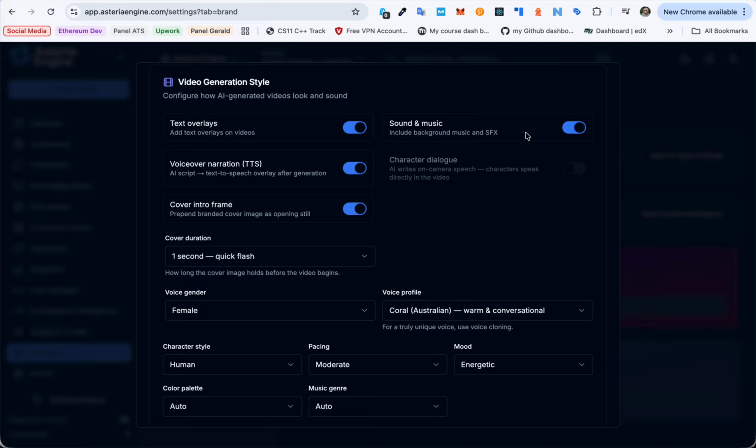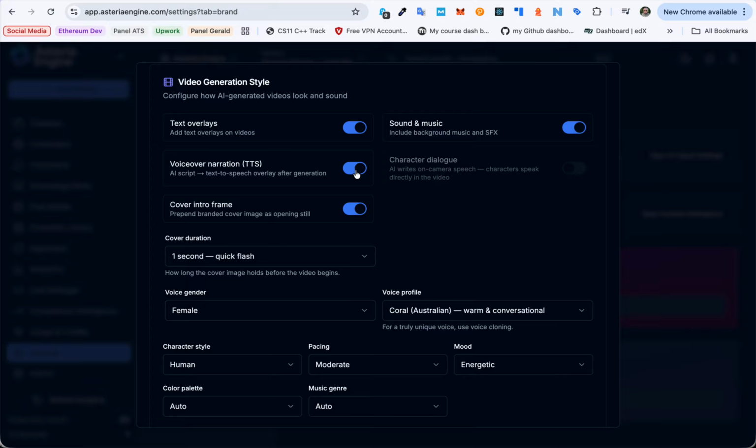If you want background sound and music to be included in the video, then you need to have this on, this bit here. And if you want voice narration, let me distinguish between voice narration and character dialogue. Voice narration means you've got a good video and then you've got a narration laid over it. The narration describes what's happening in the video. If that is how you want your video to be, you need to leave the narration on. Currently, that is how I want my own videos to be. That's why I have it like this.